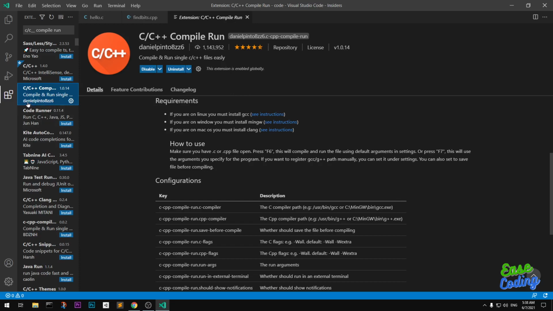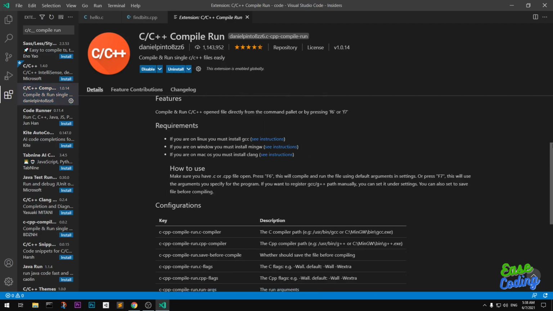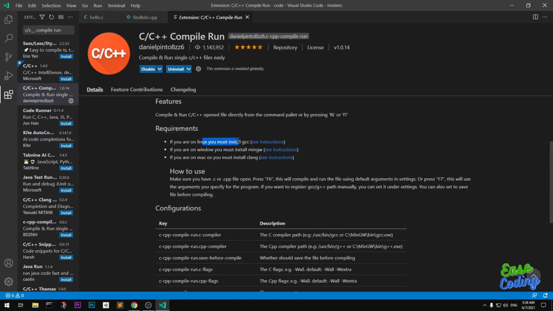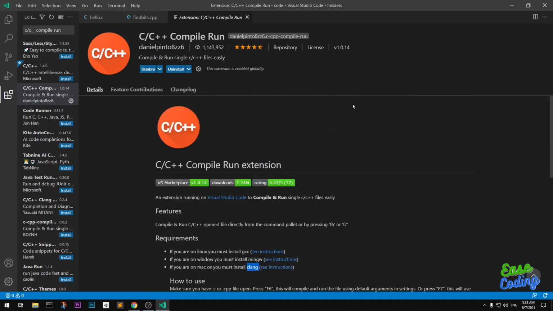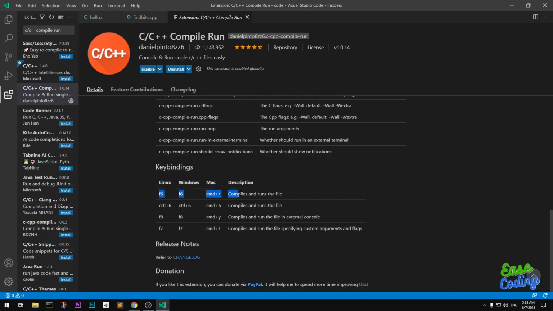You can see the name Daniel Pinto, so make sure you're downloading and installing this extension by Daniel Pinto. You can see these are the requirements. System-wise, Linux must have GCC, Windows must have MinGW, and macOS must have Clang set to the system's path. Once you have that, you can run these commands to compile and run in one go: F6 on Linux and Windows, and Command R on Mac.